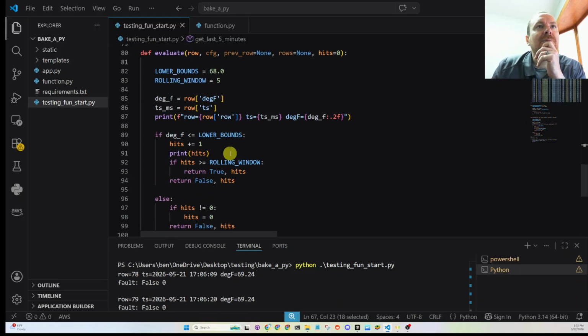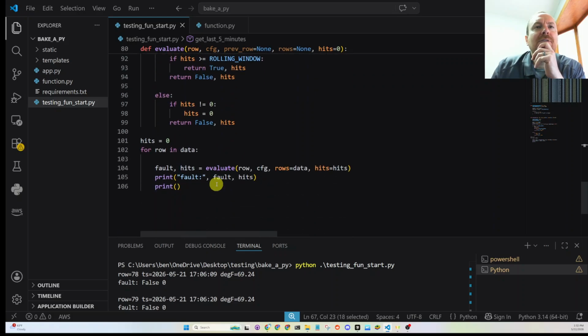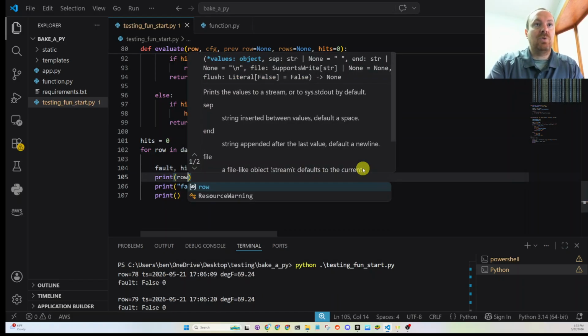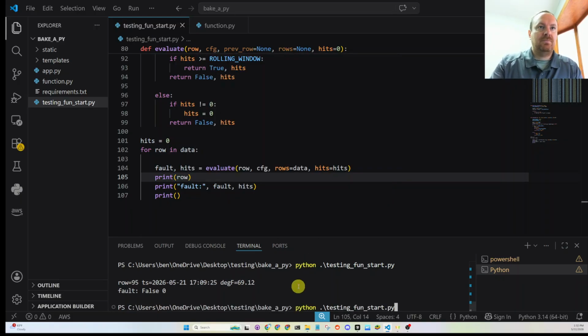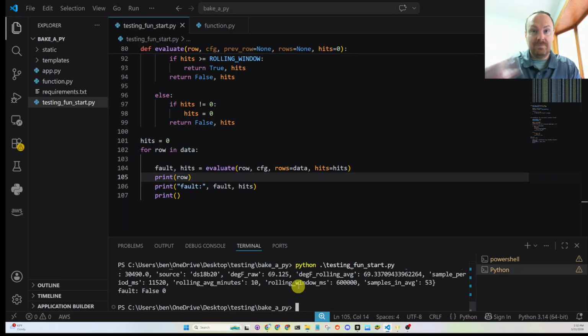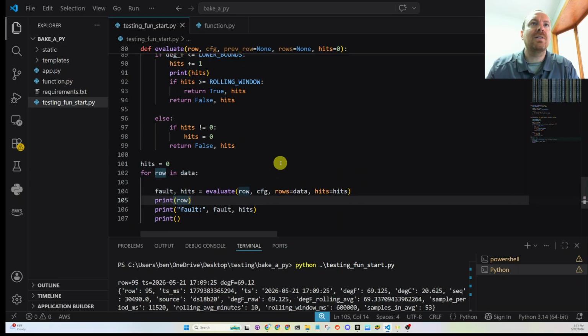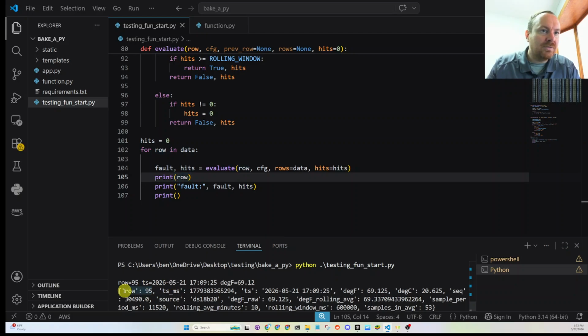Let me think about this. Let me just try something once. So we could do print row. Okay, so I guess row. I think we could actually print row number.